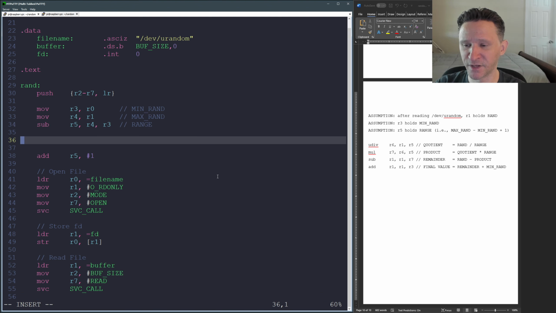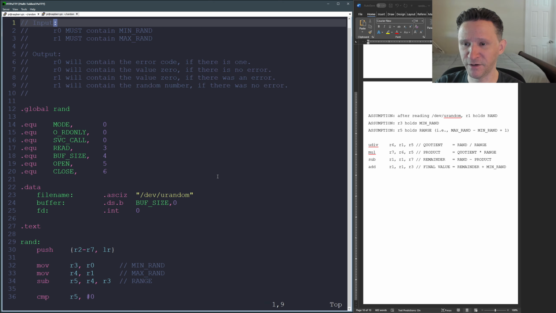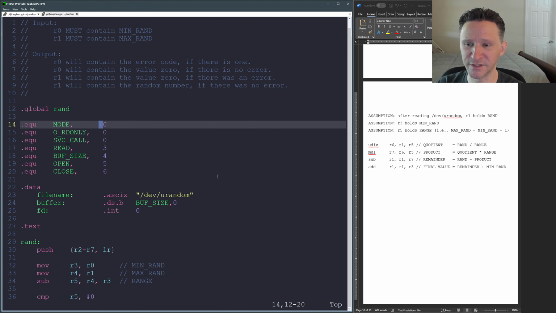But before we do that, we want to do a little bit of sanity checking. Let's compare the range value that we just got against the immediate value 0, and branch if less than or equal to some part of the code that I'm just going to call error. Our promise when we encounter an error is that R0 will contain the error code if there was one, and R1 will contain the value 0.